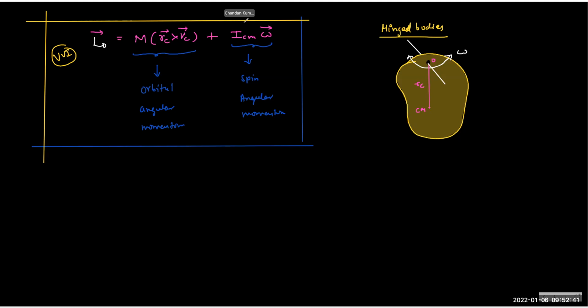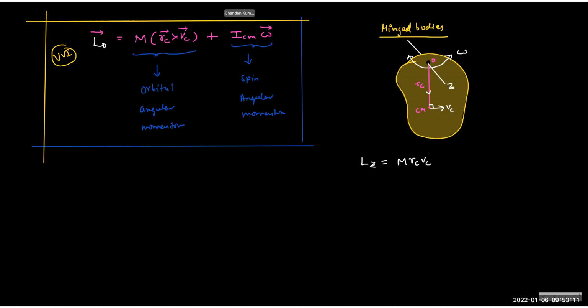It's simple. So what can we write? The first term, let's call it the z axis, always write as z. How to write? The first term, m r_c cross v_c. So the r vector is below, and the v_c will be like this, right? Now what is the angle between r_c and v_c? It's clearly 90. We can just write r_c v_c.